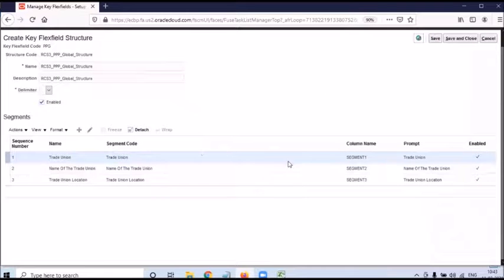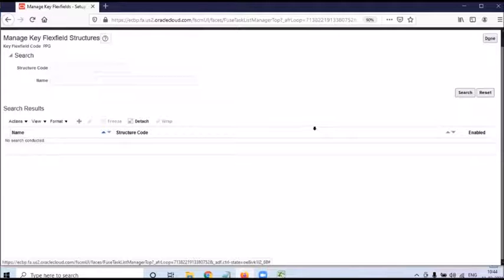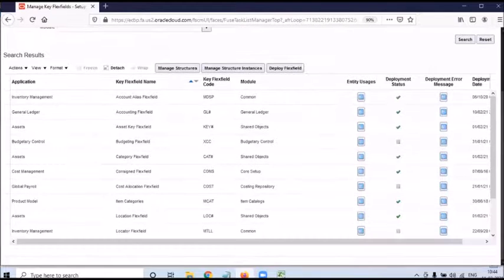So what segments do you want to see? Those segments we created, and we have shared the value sets also. That value set already has values available. Okay. Then save and close it. Then save and close it. Then click on done. Then you can go for the instance level structure.